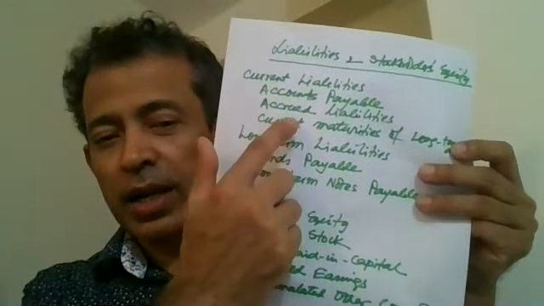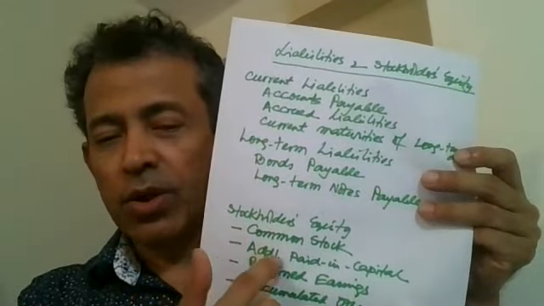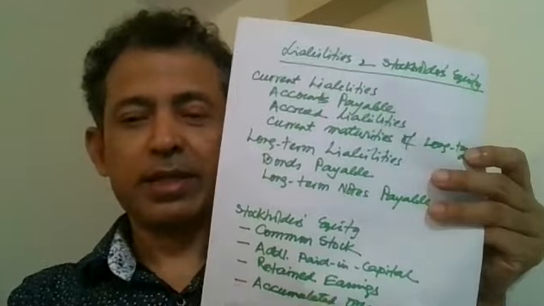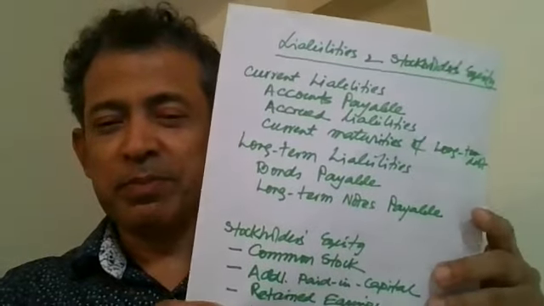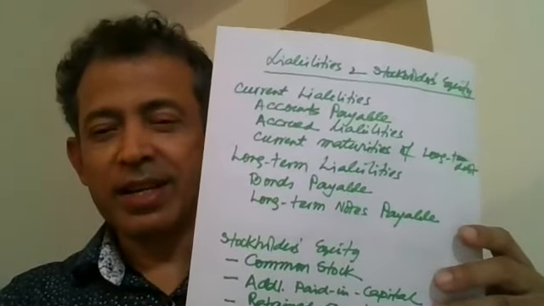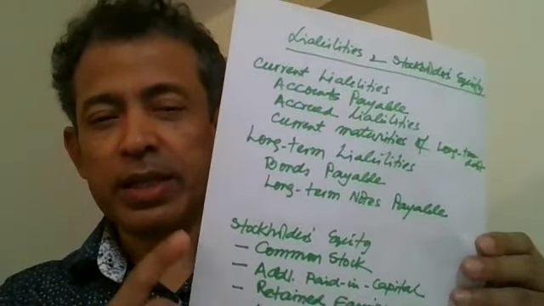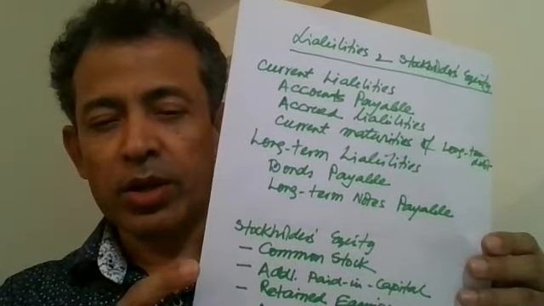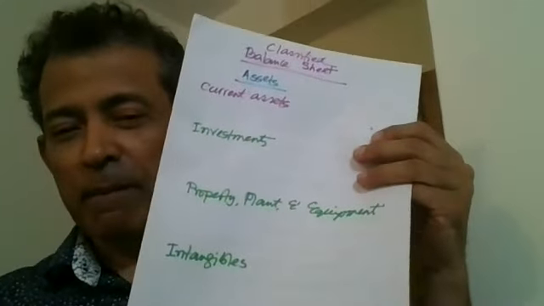So three sections here. I call it CLS. C is for current liabilities, L for long-term liabilities, and S for stockholders' equity. CLS. Okay? Not CLA. CLA is a Mercedes-Benz brand. One of their models is CLA, but this is CLS: current liabilities, long-term liabilities, and stockholders' equity. So if you have done everything right, then the total here would be the same as the total here. So that's your classified balance sheet.